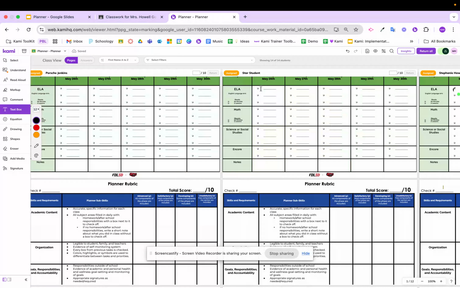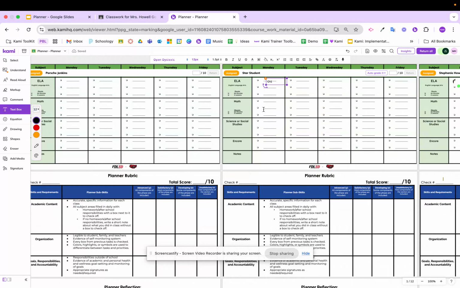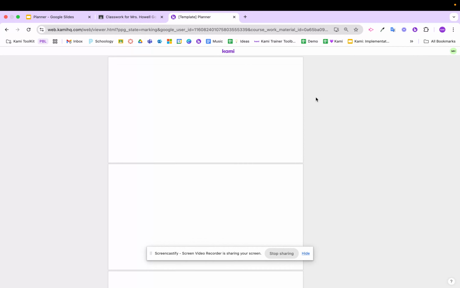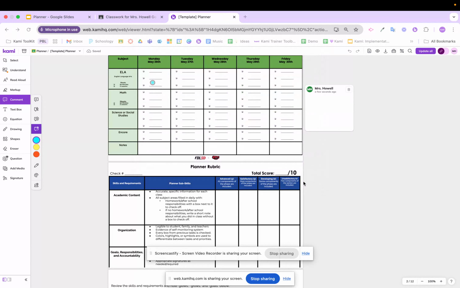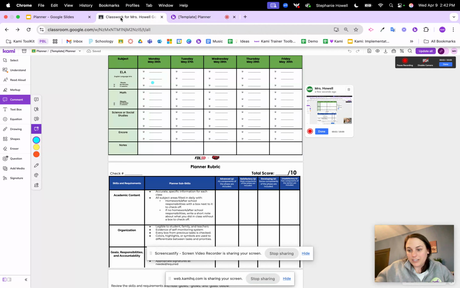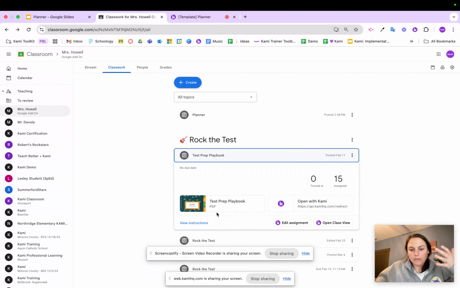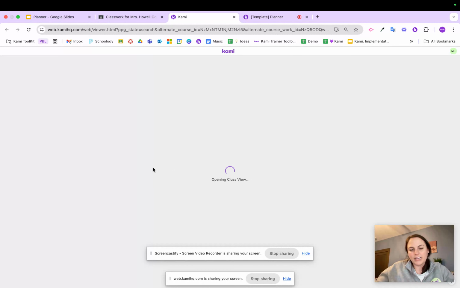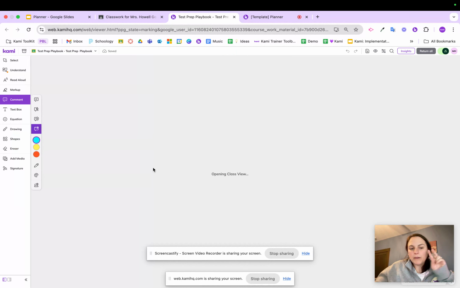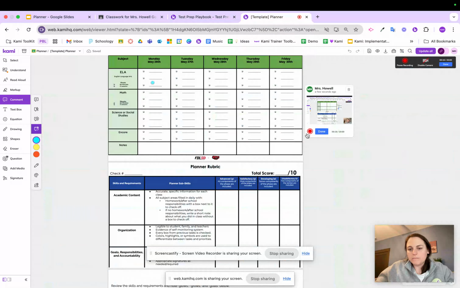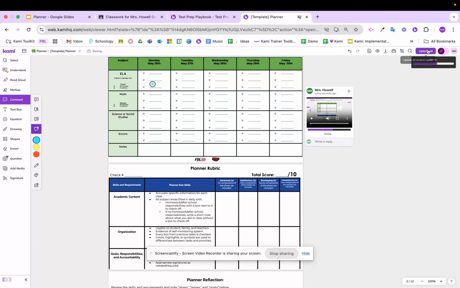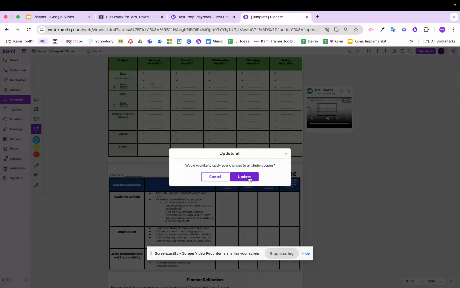If a student was absent, I can come over here to this student and write just for that student to see. I can also click on this green button, which will take me into that edit file, and I can come in here and I could create a video or a voice comment, and I could explain to my class what the assignment is for ELA. They're able to see my screen. If I go to another screen, they're able to see me popping over here, and I can say, okay, I want you to complete this testing playbook, page number 2, and I really want you to work through these ideas and topics. My students will have that video as soon as I hit update all, and then I click update.